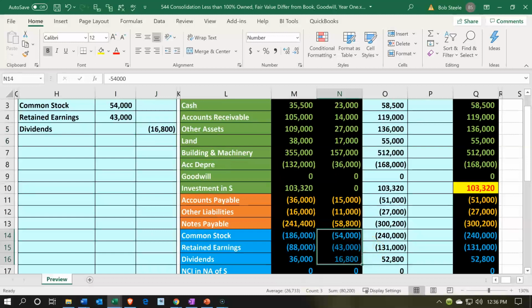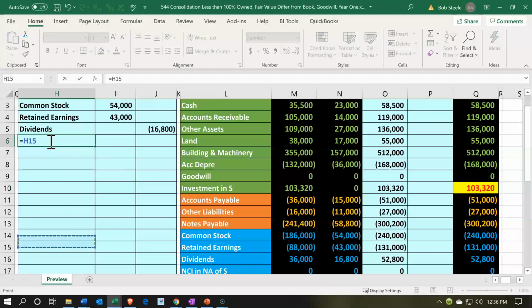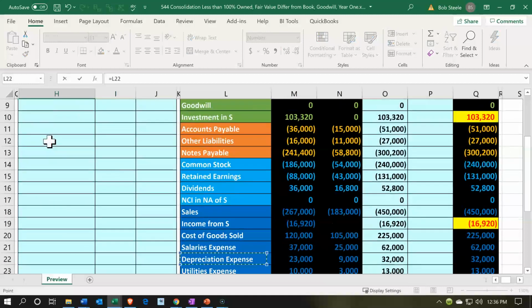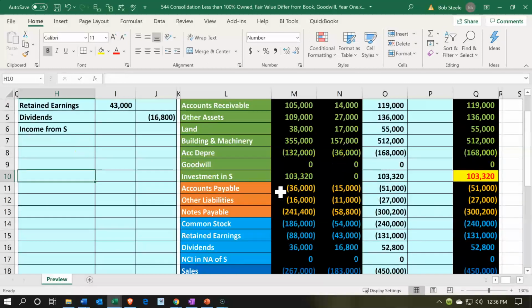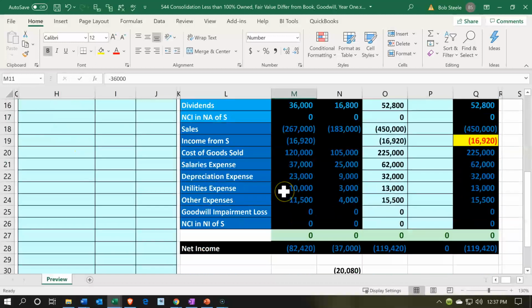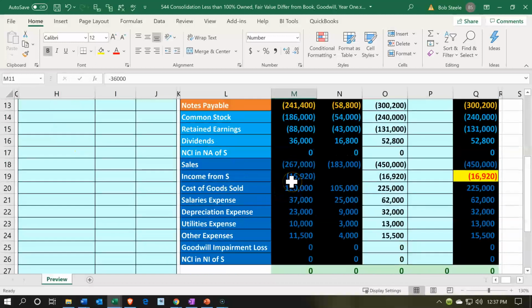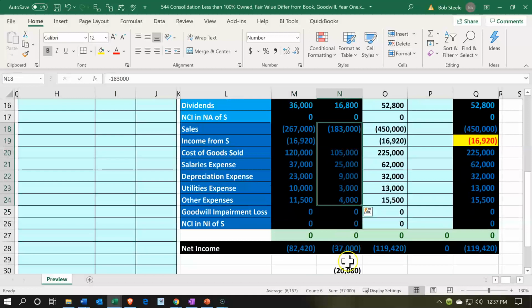So that is good. We also know that we have to be dealing with this income account. So I'm going to say, all right, then we have this income account down here that I have to remove. Now you would think that I would remove this income account completely, taking it off the books for the 16,920, but I'm not going to do that yet because really I'm saying, look, I'm eliminating the equity accounts, which are these, and then I'm eliminating the income account, which is net income. This minus this is the 37,000.